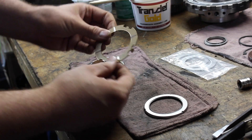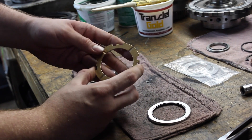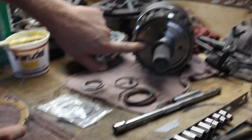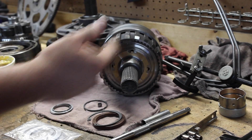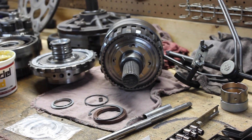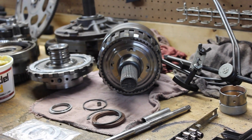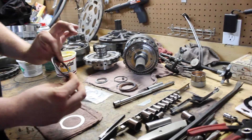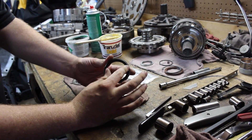And here is the factory bronze 4-tang output shaft thrust washer. This washer sits in the bottom of the output shaft, and obviously when the output shaft is spinning, it's spinning on this thrust washer — metal to metal contact. Obviously it doesn't hurt them in stock form, but in a high performance application it's a lot nicer to use a Torrington rollerized bearing.